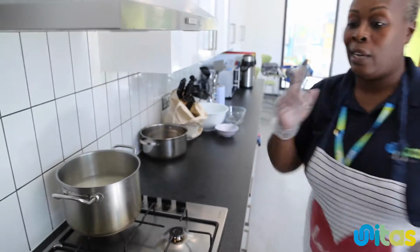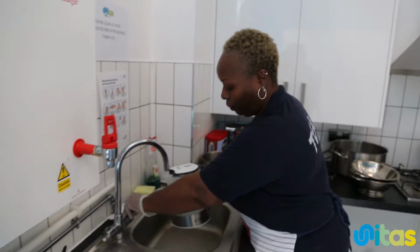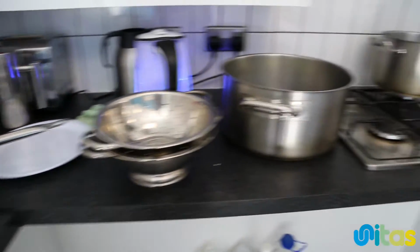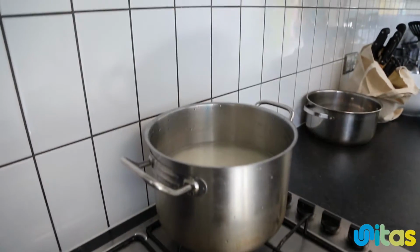Now we put the kettle on before I forget. When you're cooking rice, always have some hot water, either in a saucepan or in a kettle. So how are we going to season our rice now? Let me turn this up a little bit, because I want it to get going.